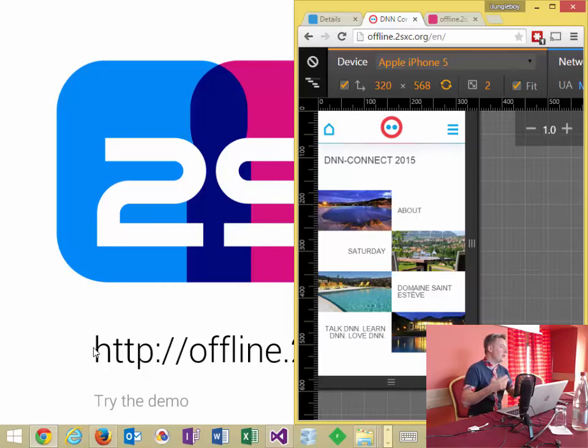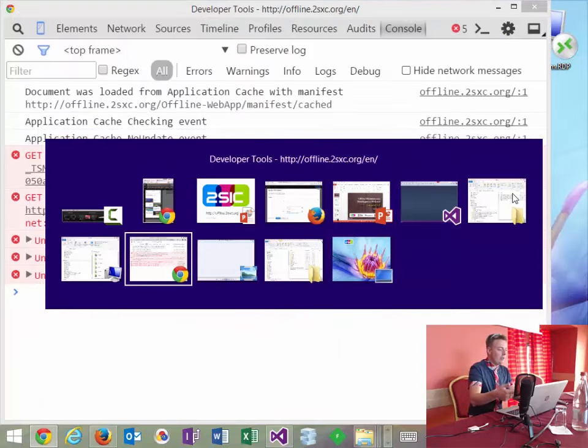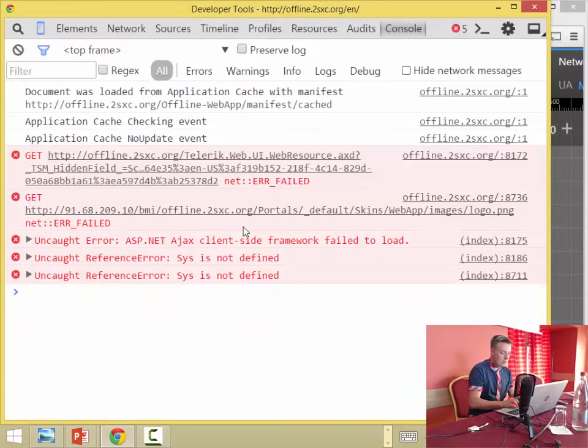For those that don't have the benefit of a mobile device or just wouldn't want it to take too long, I'm going to do a refresh here. Raphael, how can I kill the cache here that would rebuild? Yeah, because I took it offline already. A refresh will not do much.